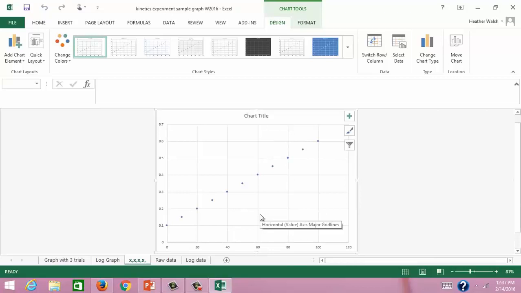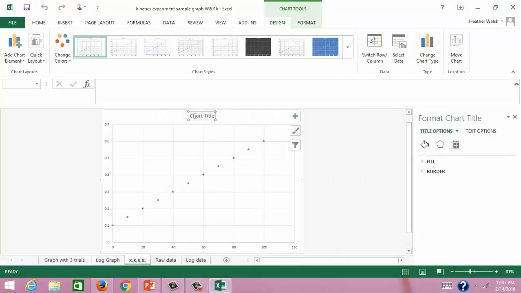Now, what you'll notice here is I do want to deal with typing in a chart title, okay, and I can just highlight that, and hold on a second, with my tablet here, I do need to move my screen around now.